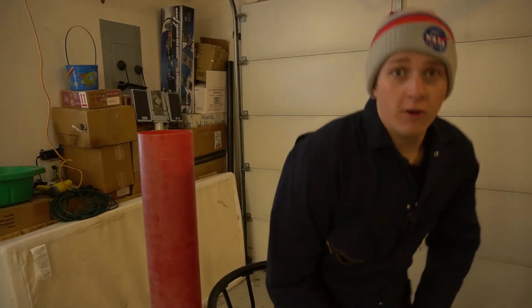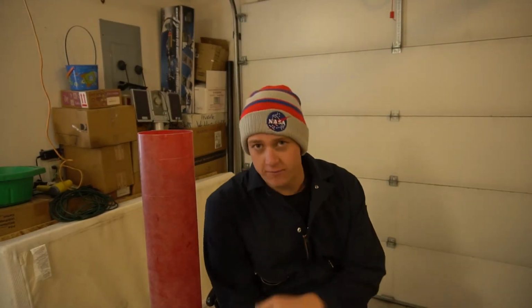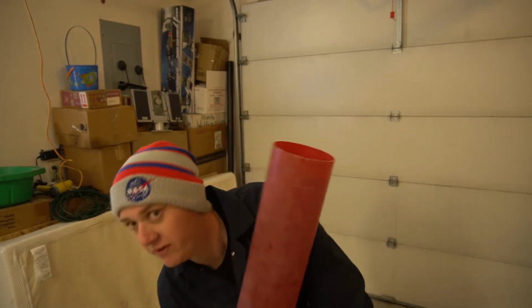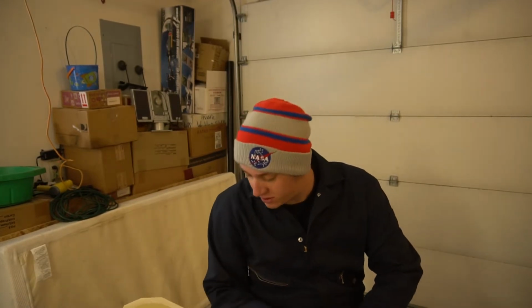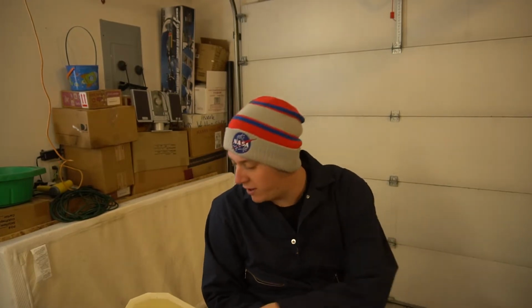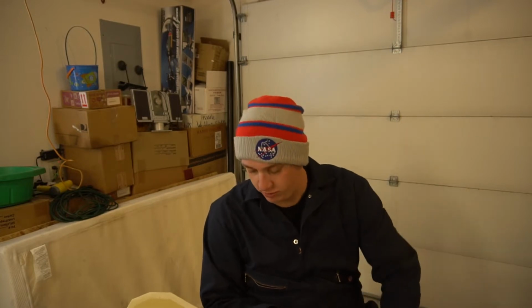Alright, I got my coveralls on because it's going to get dusty. The first step to crafting your fillets into what you want them to be is to work with what you've got. We're going to shape them as best I can using 80 grit sandpaper for a start, and then we'll smooth it out with a little bit finer one. Then I'm going to show you guys how I fill them and make them smooth. My whole process requires several coats of primer and several uses of filler. But I'm going to throw my mask on and we'll just get started.